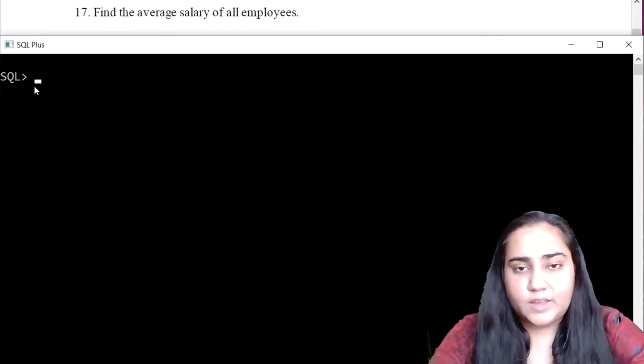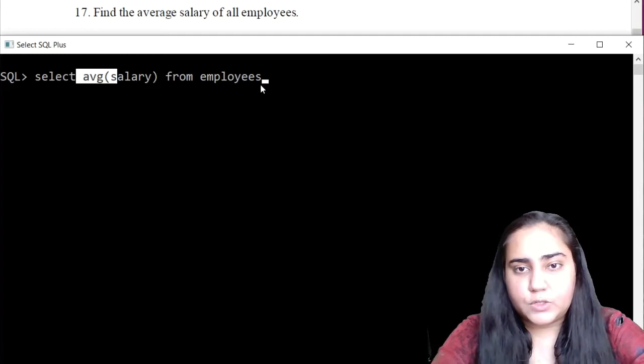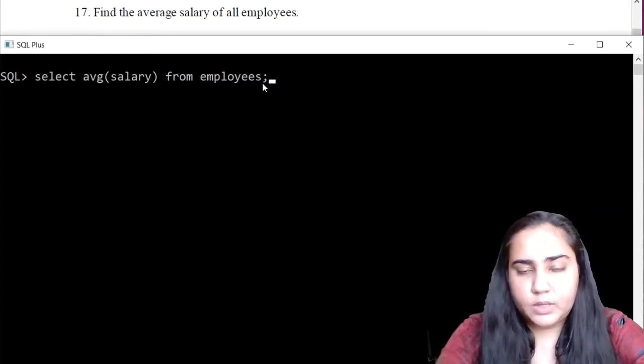Functions like average, sum, min, max, all these are aggregate functions. So we are going to find the average by writing select AVG of salary from employees. AVG is the aggregate function called average. And put a semicolon, hit enter.